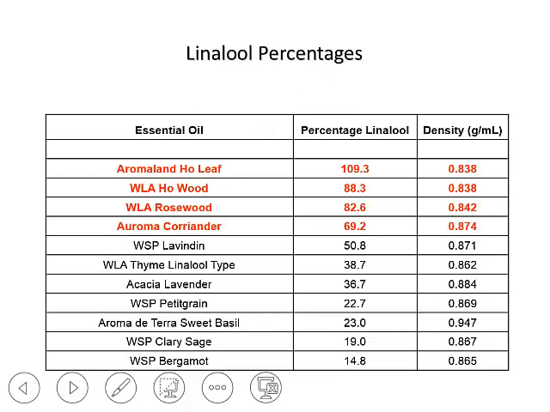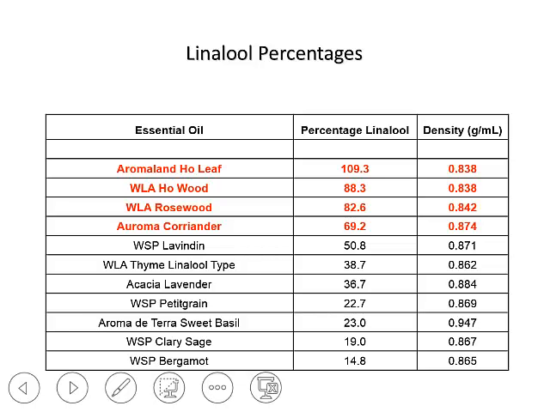So, lots of essential oils you can find linalool. So first thing you do is you go through and you find out, okay, what essential oils have high concentrations of linalool, and you find this ho wood and ho leaf, which is a Chinese tree, both the wood itself and the leaf. The leaf is better because you can tear the leaves off. You want the wood, you got to cut the tree down.